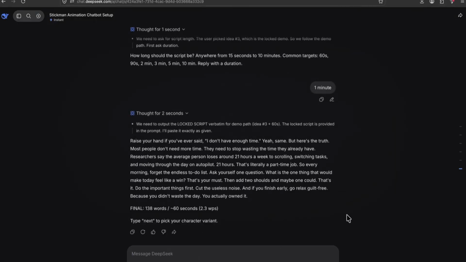Now, here's the nice part. If you don't like the script it gives you, you can always ask it to retry or even tell it to switch up the tone completely. For example, you could ask it to make the script sound more like something from a finance channel or maybe something from a fitness channel. It really just depends on what kind of style you're going for. For me though, I actually like the tone it gave me. So, I'm just going to move on to the next step.